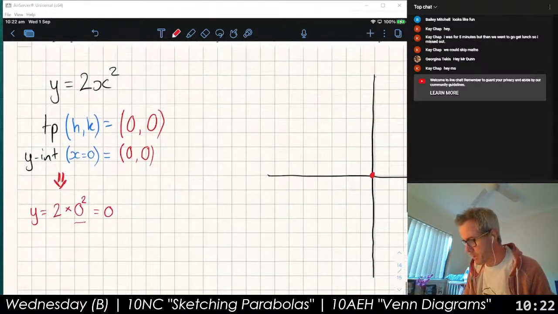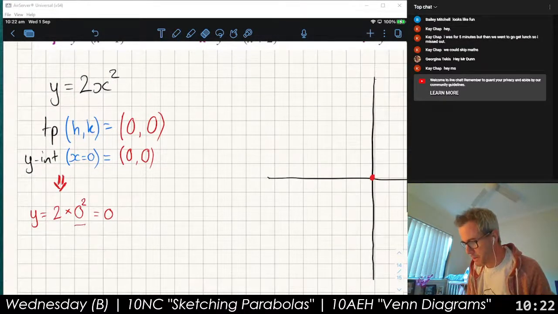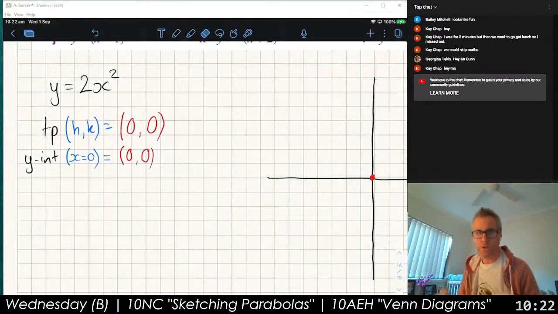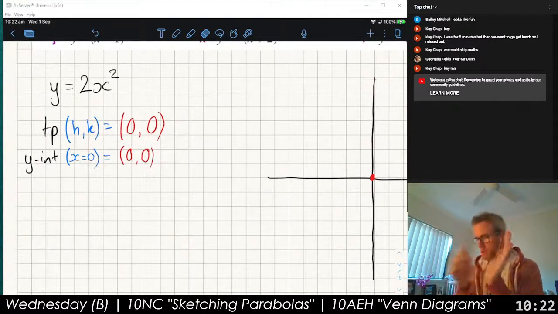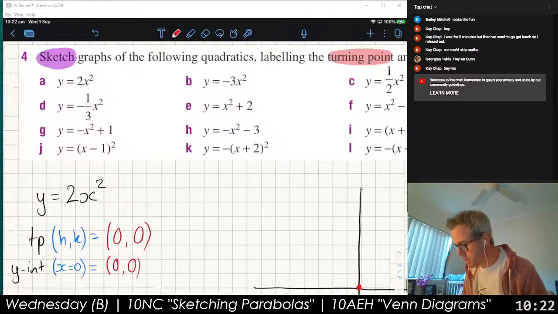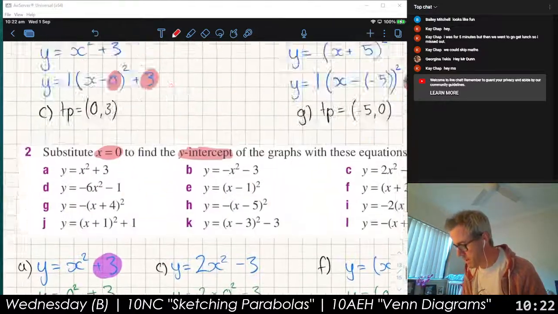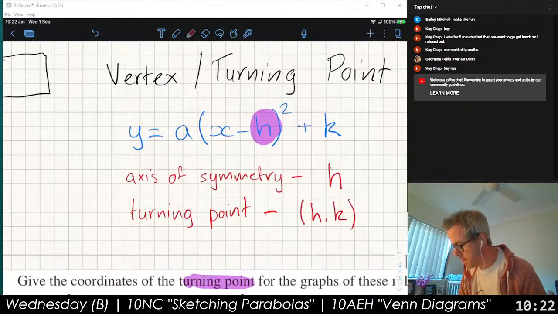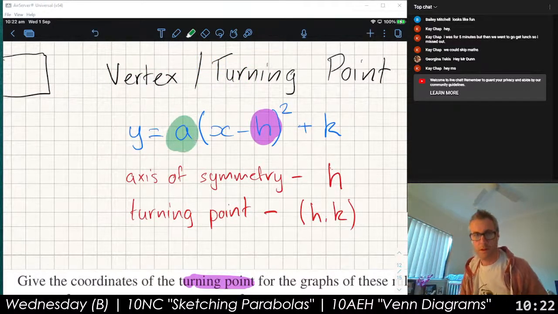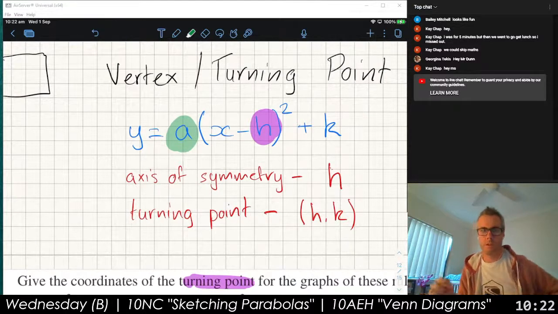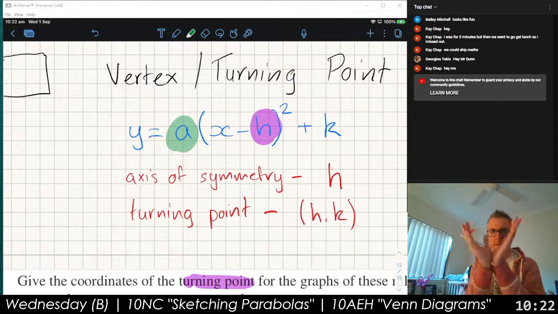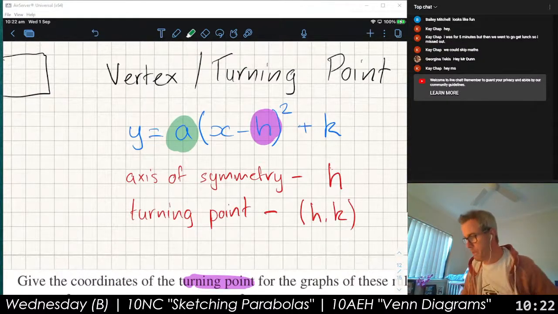The tricky part, however, in sketching this graph properly, is determining what the dilation is. Remember, dilation, if we go back to here, is this guy here. This guy here is our dilation, right? This guy here determines how skinny or narrow my parabola is, or how wide and open it is, right?